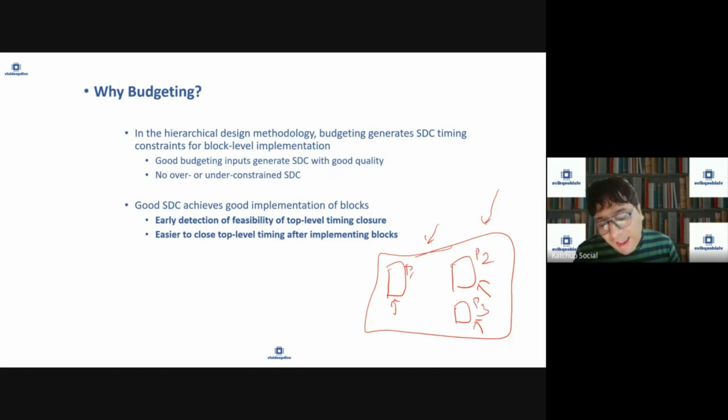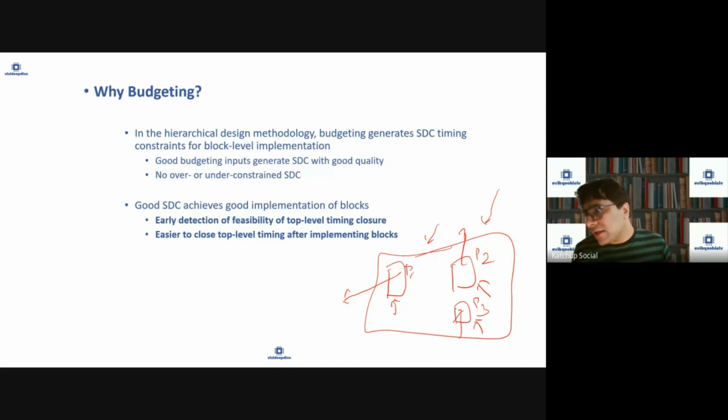You will generate SDC time constraints or timing constraints for each of these partitions so that these partitions can be implemented or you can do STA of these partitions independently. In general, good budgeting means that you will generate constraints with good quality, with reliable delay values, no over constraining or under constraining.